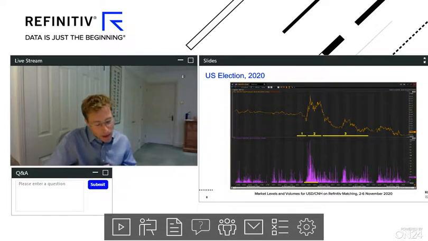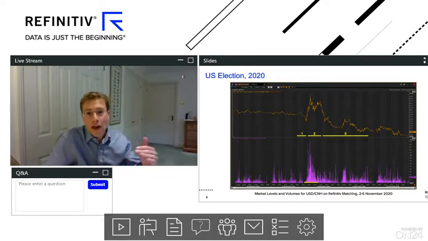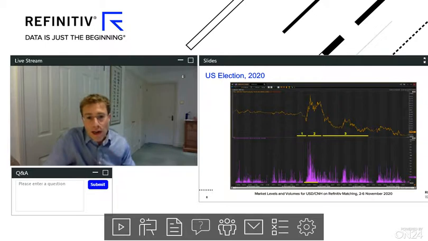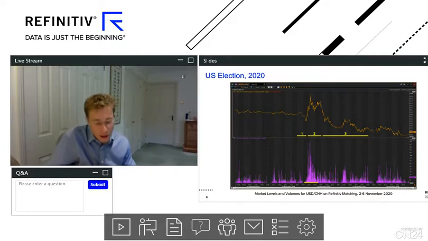And then by the early morning in London time, it became clear that while it was much closer than expected, Biden would win. And so the currency resumed its appreciation. That's bar 3 that you see, and that continued all the way through the rest of the week. The other thing we've highlighted down at the bottom chart, which shows the amount of volume being traded in the market, is all the trading that occurred during Asia hours while this switch was going on. So it did have a bit of drama, but it's nothing like the drama of 2016.